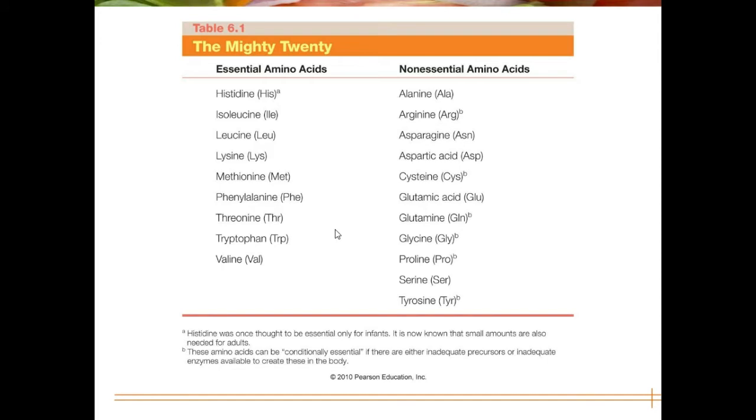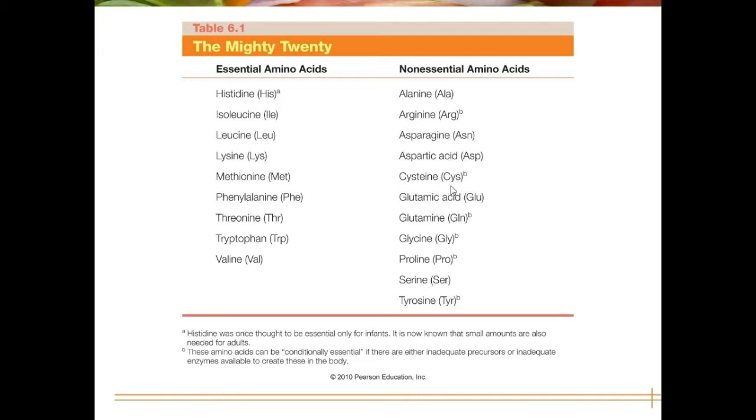So, these are the mighty 20. Actually, 22 na siya kay naay other two amino acids, but they are much rarer. So, that's the reason maybe why they are not included here. Okay, but anyways, again, 9 lang essential. We have histidine, isoleucine, leucine, lysine, methionine, phenylalanine, threonine, tryptophan, and valine. So, dapat kani ang memorize ninyo, no?